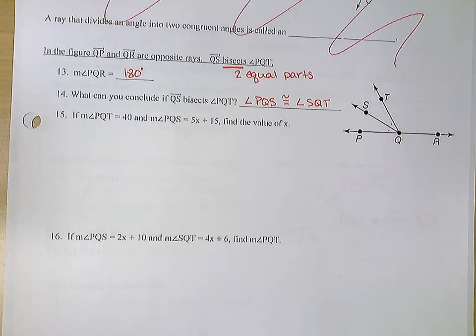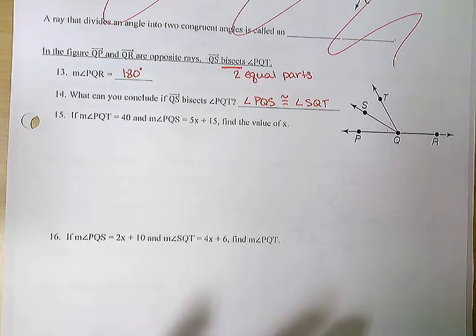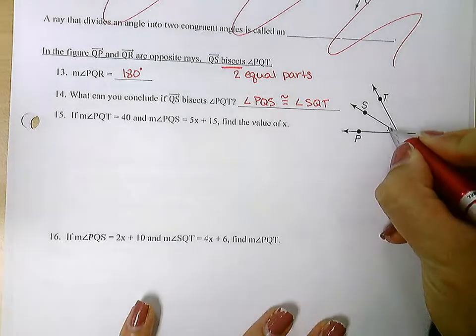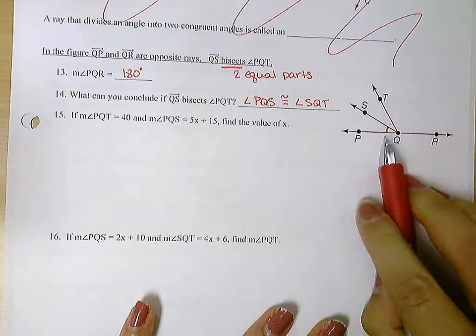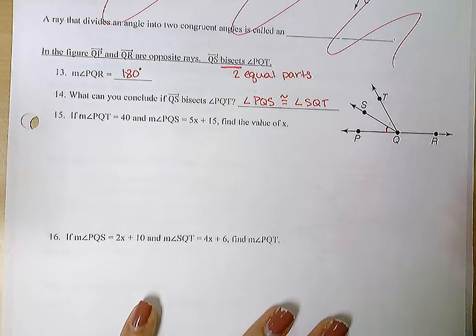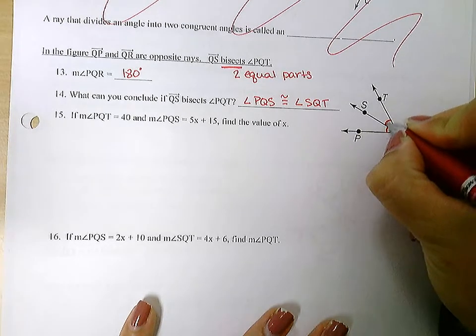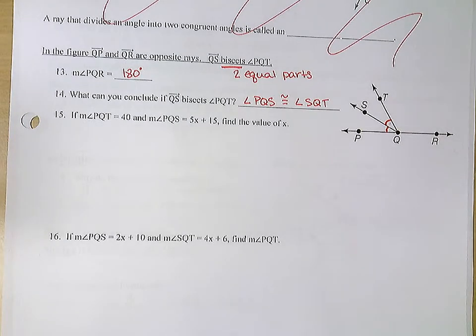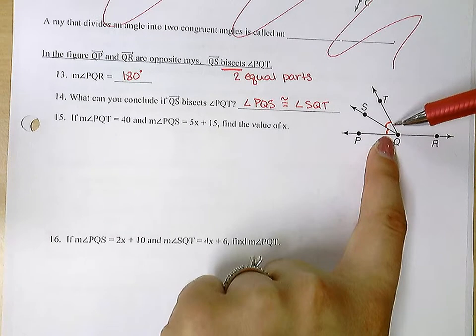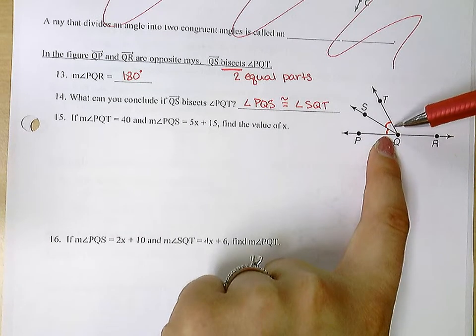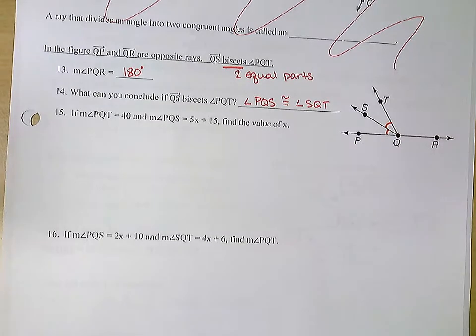Now, to show that in an angle, just like we had in a line, we can show congruency, right? I used those dashes before. In an angle, we use this little arch right here. And you have to have the same one in the other angle. Okay, so again, same number of dashes means they are congruent. Okay, so that's how you would show that those two angles are congruent to each other.